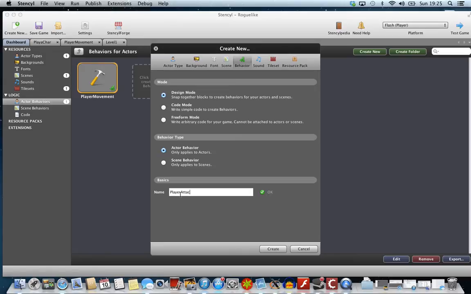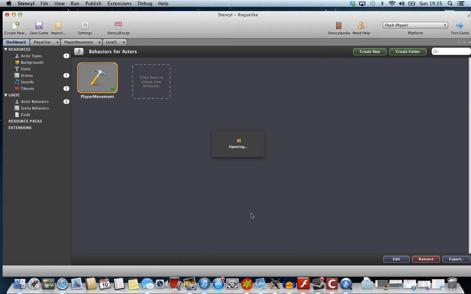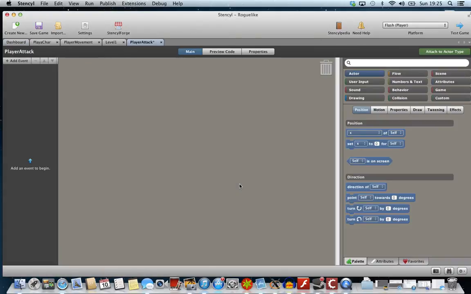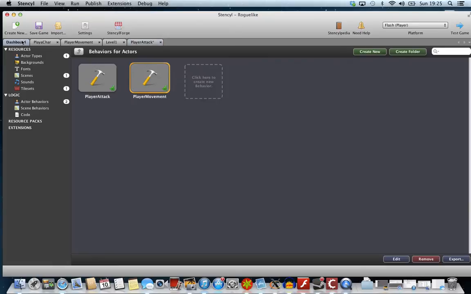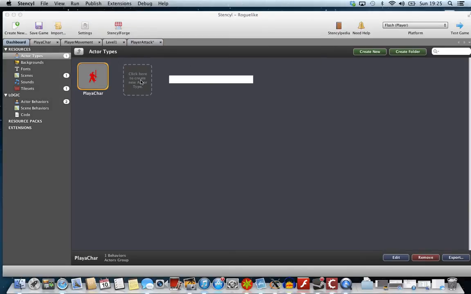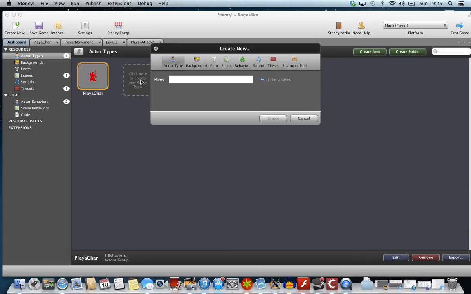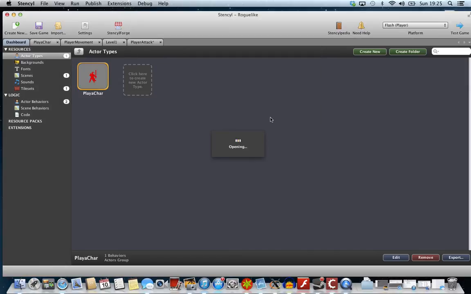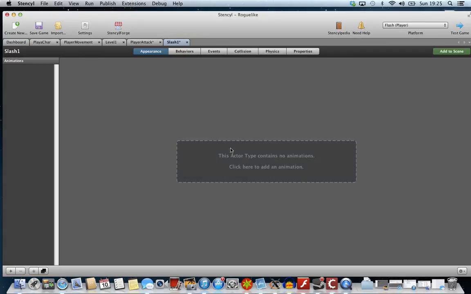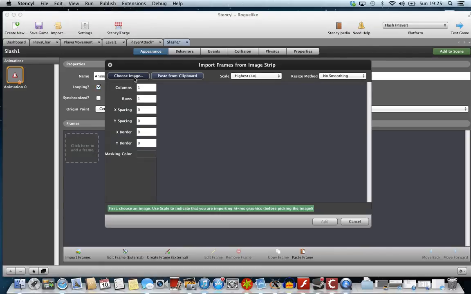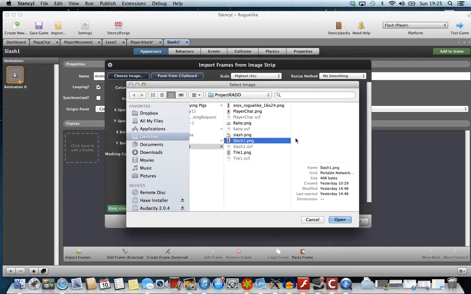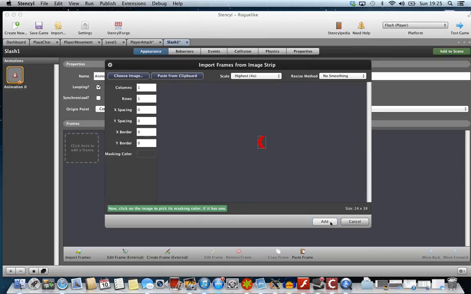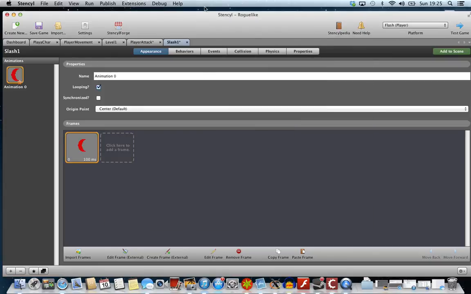attack. Attack. So this is a little slash animation that I drew. It's simply just a circle, pixelized circle colored in. So we'll call it slash 1, because hopefully we'll have different slashes for different weapons, and the better your weapon, probably the larger their slash as well. So open that up, add it.